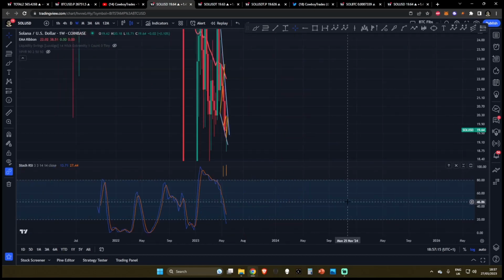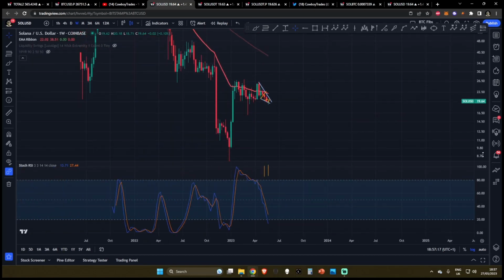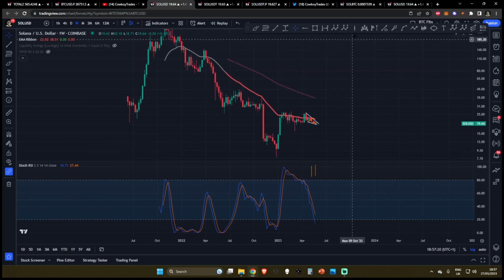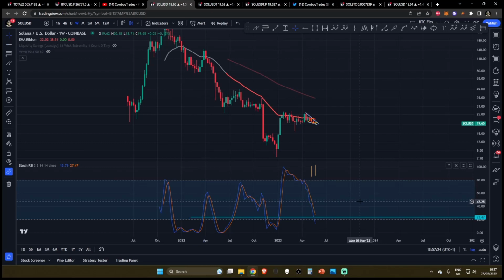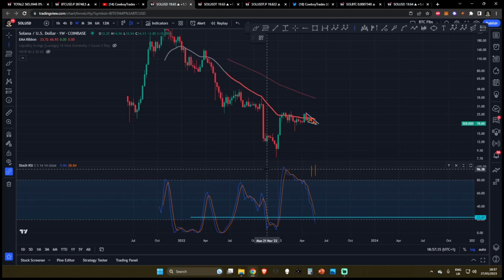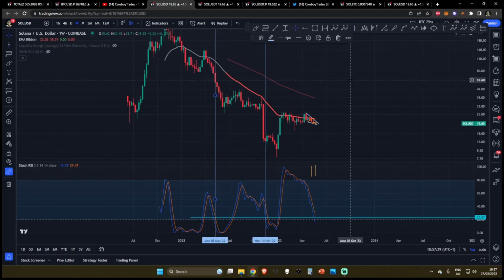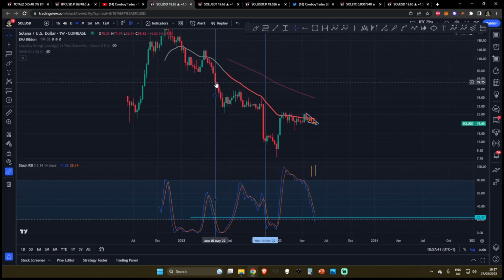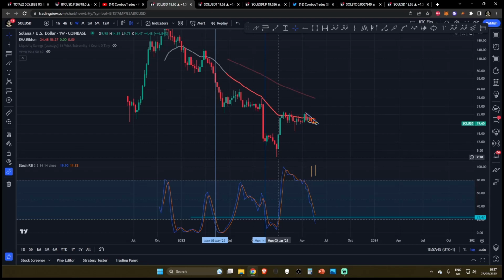The weekly stochastic for Solana has a little bit further to go to the downside, and as we have been highlighting on the channel, typically when you come down into this final region, the approximate average of the stochastic RSI right now, because there's 2 moving averages, if we take the middle ground of both of these, we're around about 24, and as you can see, when we've previously been in these phases for Solana, this normally means that we've just started a breakdown and we've probably got about another month to go to the downside before we find that next macro leg.